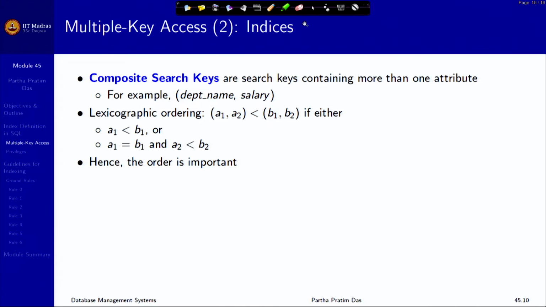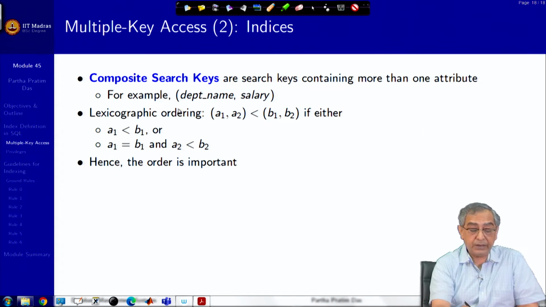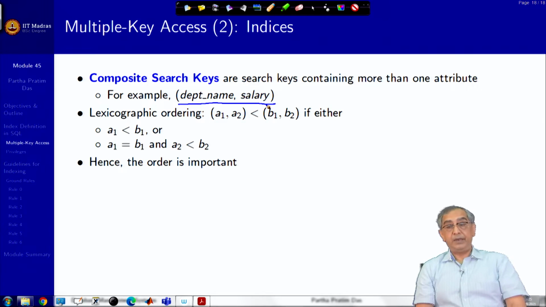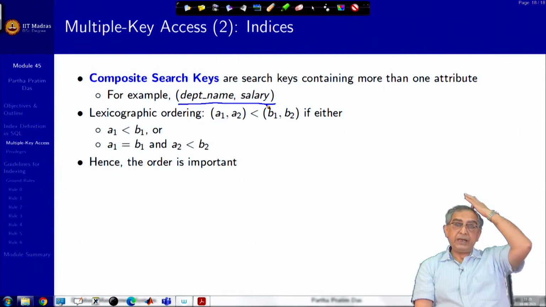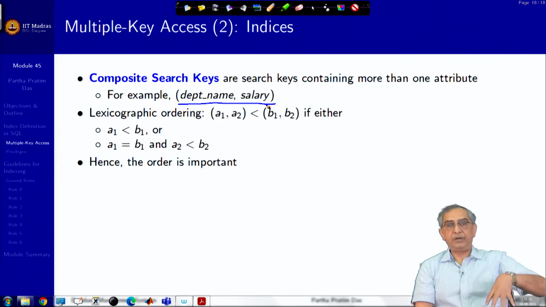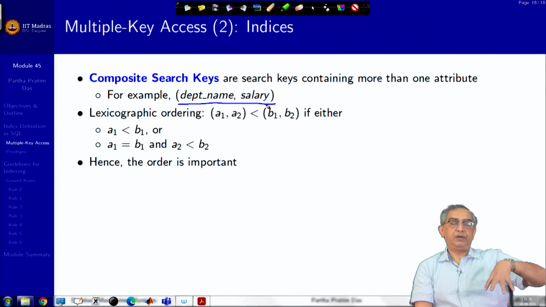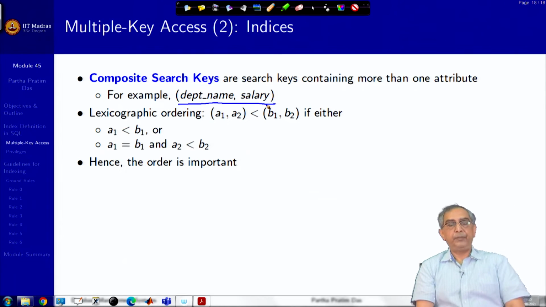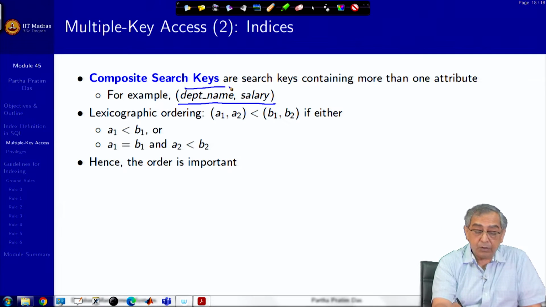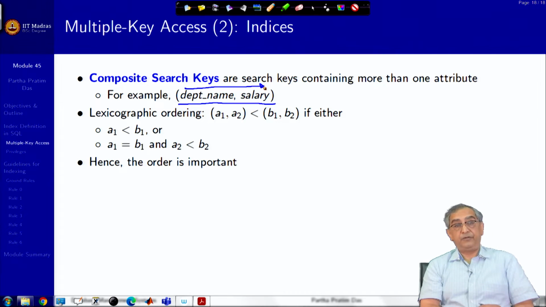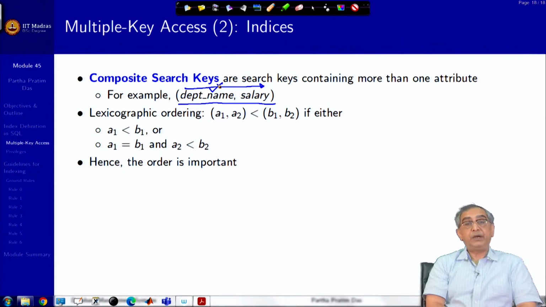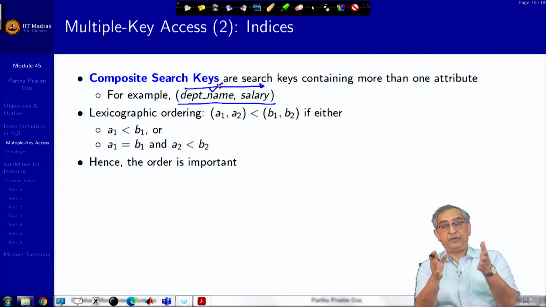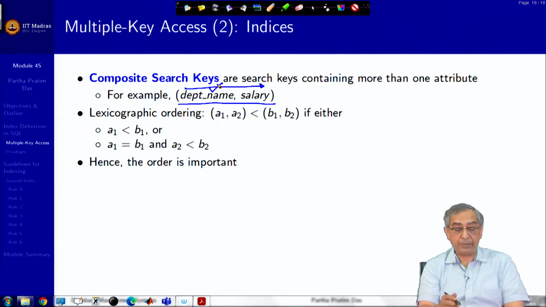Now, if you use this as a composite index, department name, salary, then the question is, in terms of indexing, indexing is basically creating a virtual ordering, right. Indexing gives you a virtual sorting on the data. So, what is that sorting rule? The sorting rule is, the order is important from left to right, and in this order whichever comes first is given the preference in terms of the comparison.